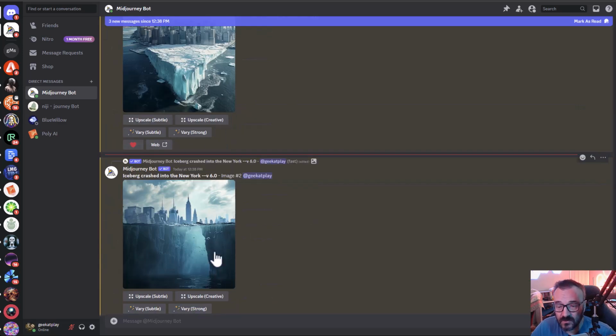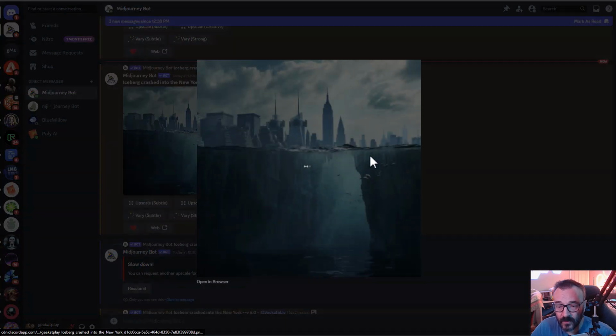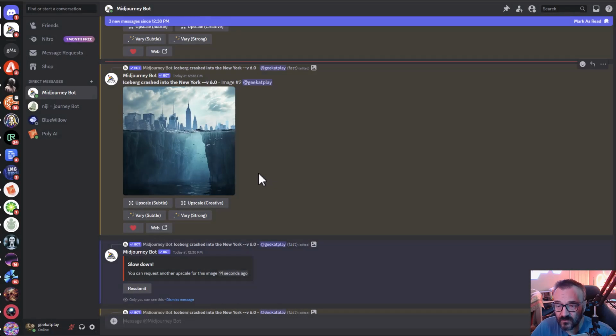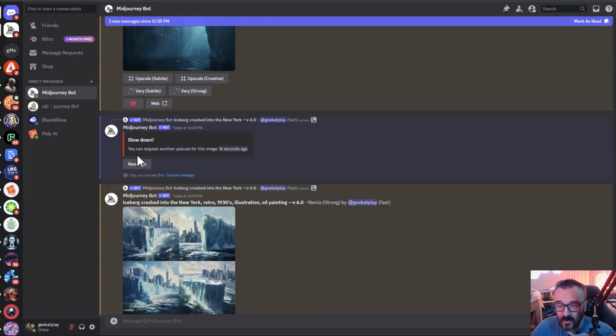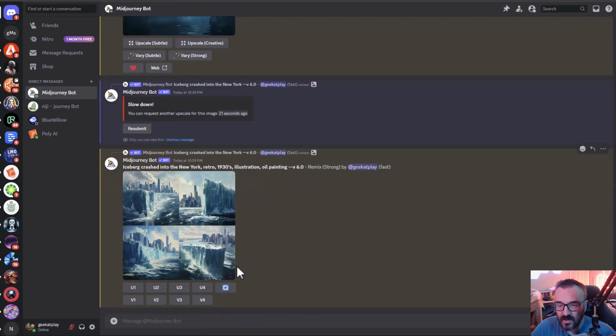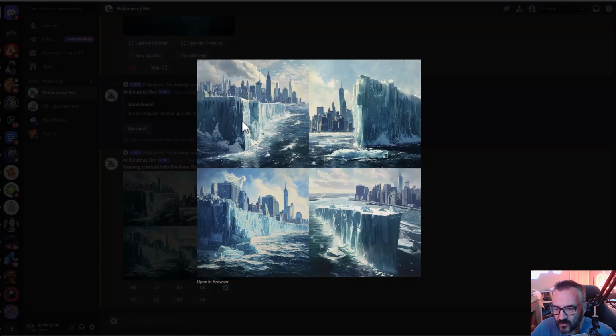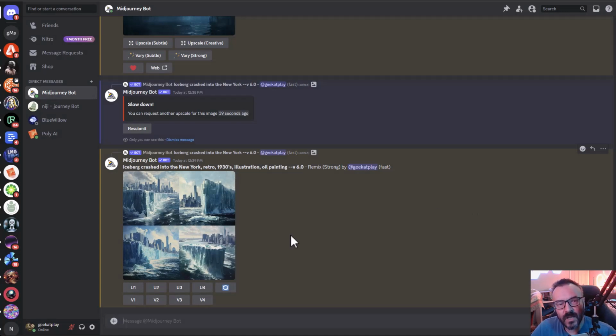Let's go ahead down. See, this is our update. You can see we have the image that we just upscaled. Okay, this is our image from before, and there is our iceberg. You remember when we did illustrations, oil painting? So here's what was created. We can click on this, open and preview, and you can see it does have a little bit more illustration effect. So you can play with that. It's kind of fun to create, but let's look at some settings and where we have access.